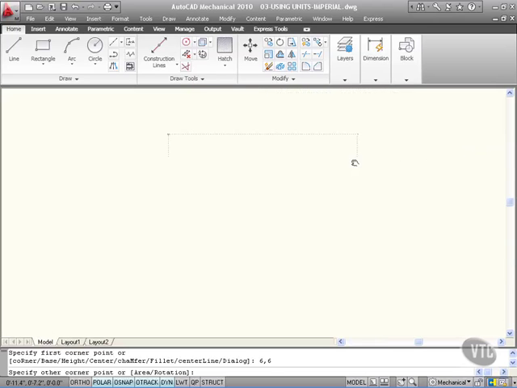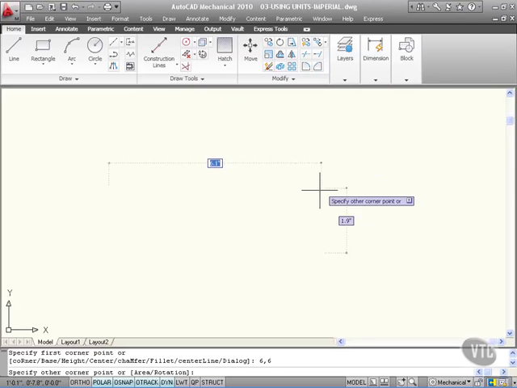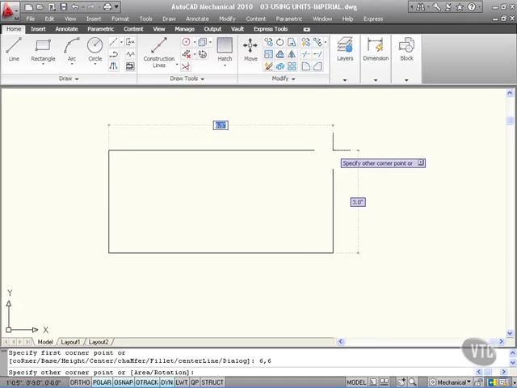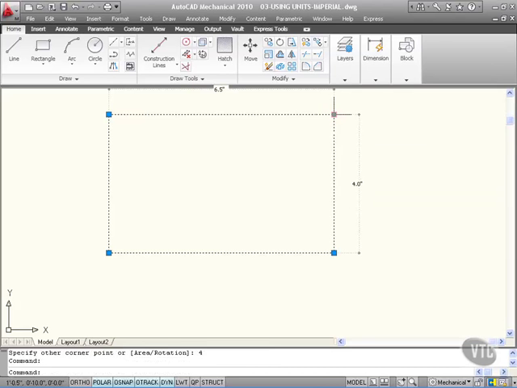So I'm going to pan a little bit there. Now to pan, you just hold down the wheel on your mouse and move the mouse. It's called real-time pan. It's very quick and easy to use. So I'm going to say that I want the actual length along the x-axis to be 6.5 inches. I then press the tab there and I want that to be 4 inches. As soon as I press enter, it draws my rectangle, and my rectangle is now, when I click on it, if I hover there, you can see 6.5 inches by 4 inches just by hovering over one of the corners after I've selected the rectangle I've drawn. So as you can see there, that's using imperial units, feet and inches. So you just type in the value you want, job done.